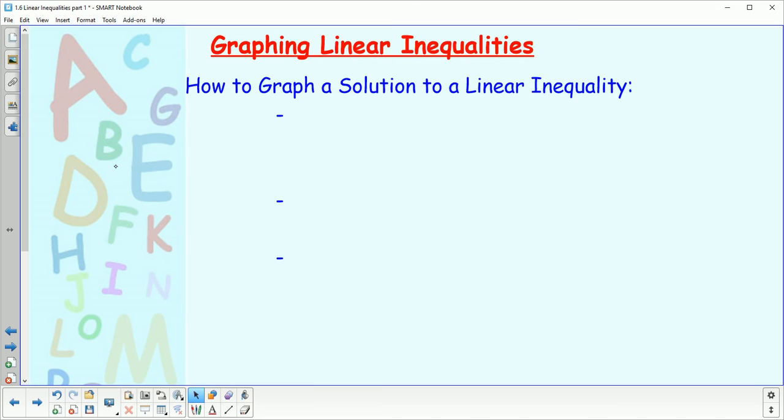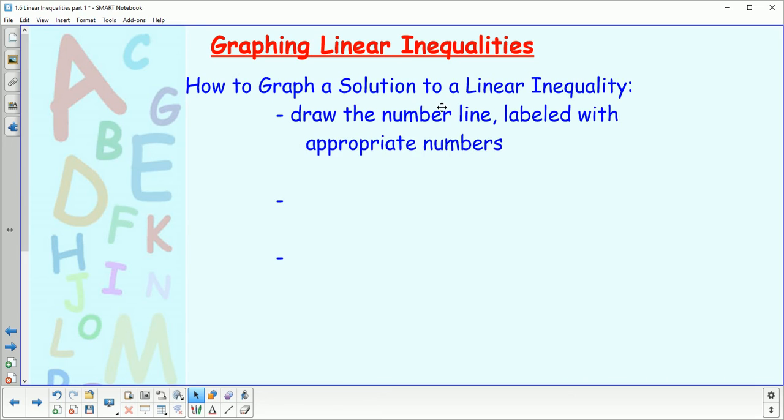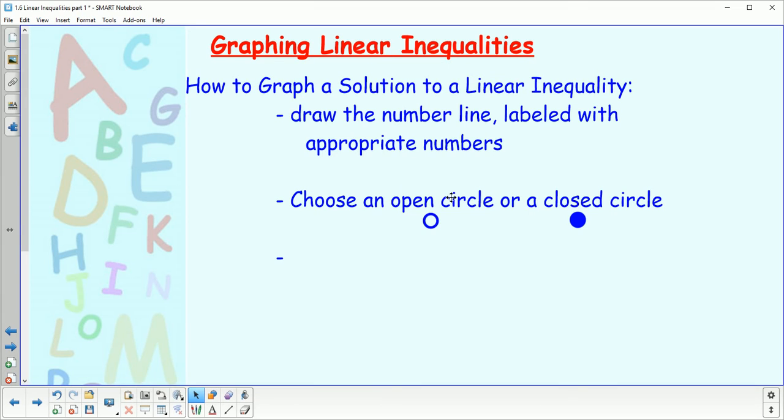So to graph the solution of a linear inequality, like we just solved, we would now take that solution and graph it, and we're going to start by drawing a number line, and we're going to need to put appropriate numbers on there. 0 is usually a good one to start with, but not always necessarily applicable. Suppose you're working with 100, we'd start with something around 100. And we're going to choose an open circle or a closed circle. So here, this is another really important piece from today's video. We're going to do an open circle if it's greater than or less than, and we're going to do a closed circle if it's greater than or equal to or less than or equal to. So the big thing with your closed circle, it's got the two dashes underneath. Open circle, it does not have the or equal to piece with it.